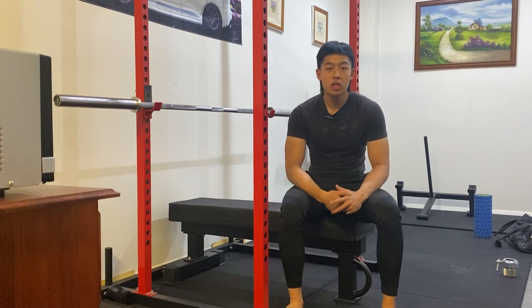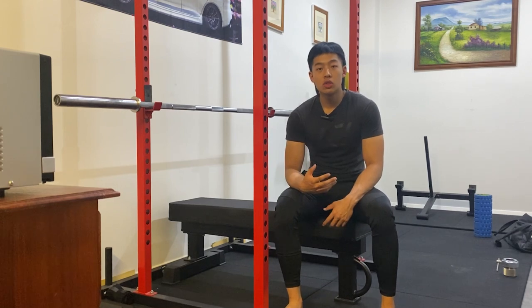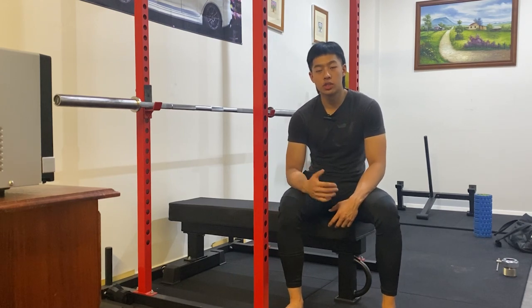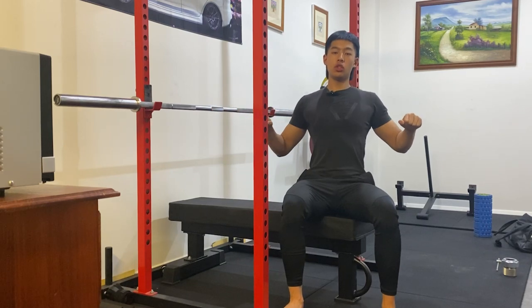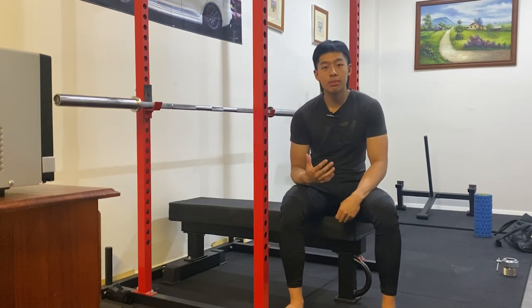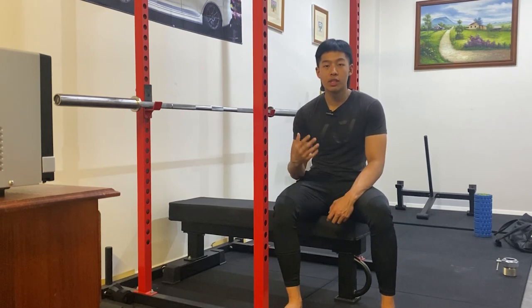So today we're on the bench press, and in particular we're going to be talking about a cue that we can use to determine our bar path trajectory. What I mean by that is, when you're in a starting position and you're coming down into your chest on that bottom position, how should we manipulate the elbows and how should we cue ourselves to move the elbows so that we're in the perfect bar path.